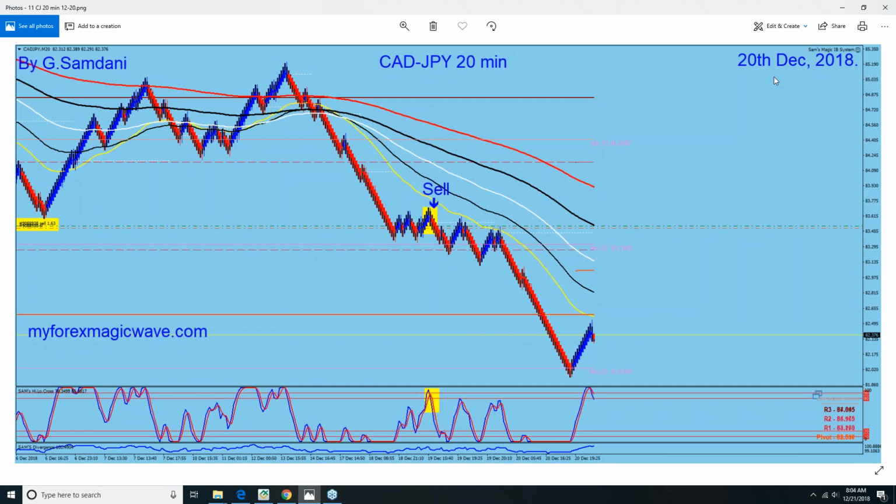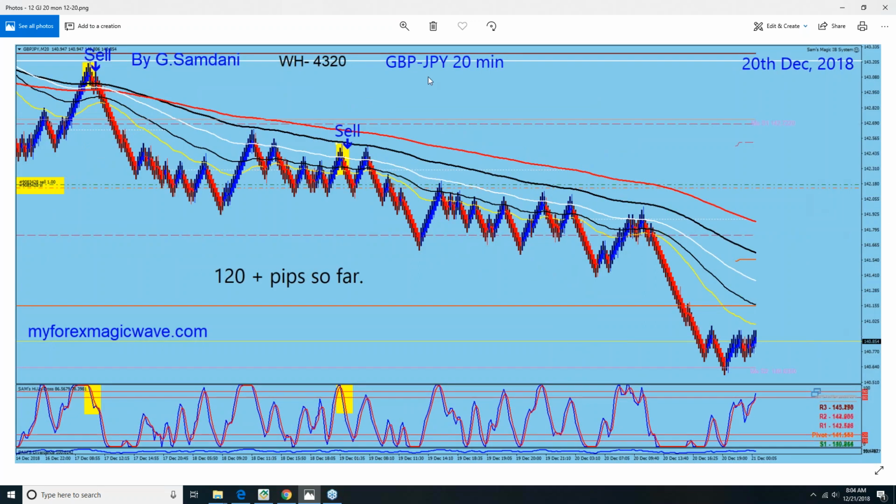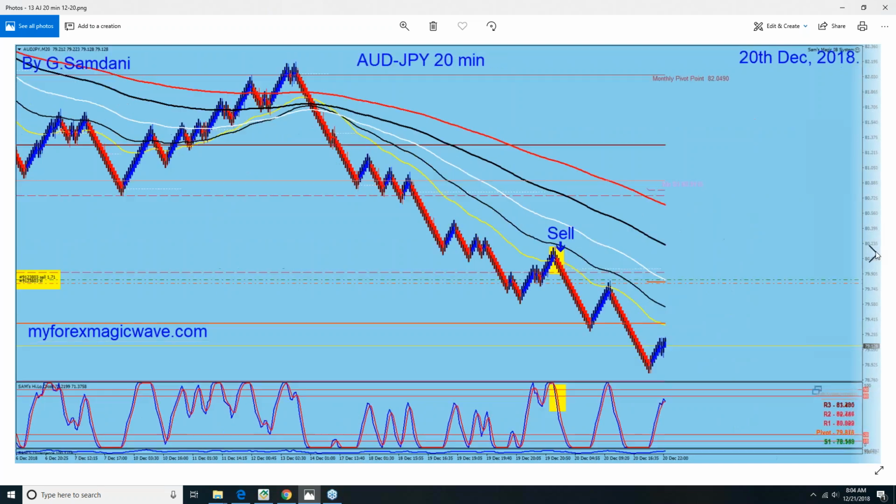Short CAD yen on the 20th, yesterday. Today is the 21st. Yesterday, after the retracement, it came down here, and then I took it here all the way down. And on the 20th, pound yen again. This was the trade, the one I'm showing you now here. It was this one, a big 120 pip. On the 20th again, yesterday, Aussie yen, big drop. I missed it, but then this is the one I caught, and it went down.